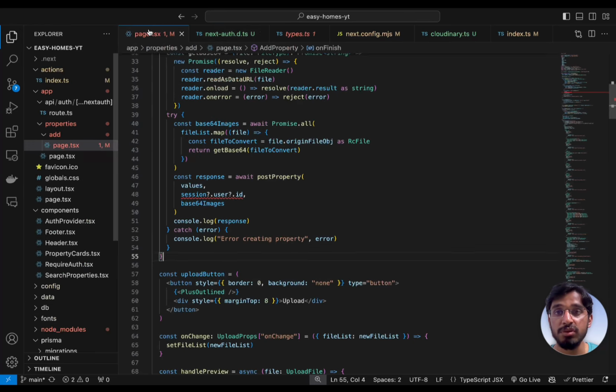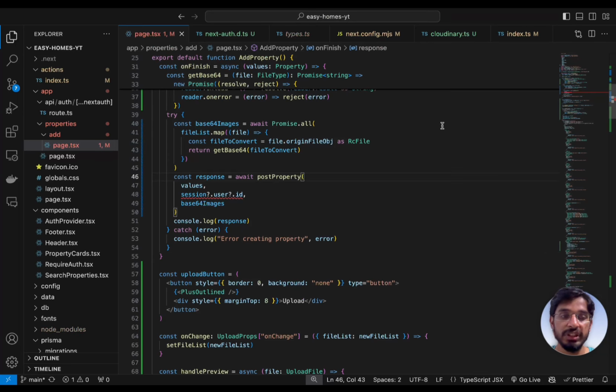If I go back to the page.tsx, we just need to tell TypeScript that this will be of type string. We can just use type inference and say this to be a string, and that error should now go away. Anytime you are importing the session object and trying to access the ID, make sure that you are inferring the type as string, to get rid of that error.